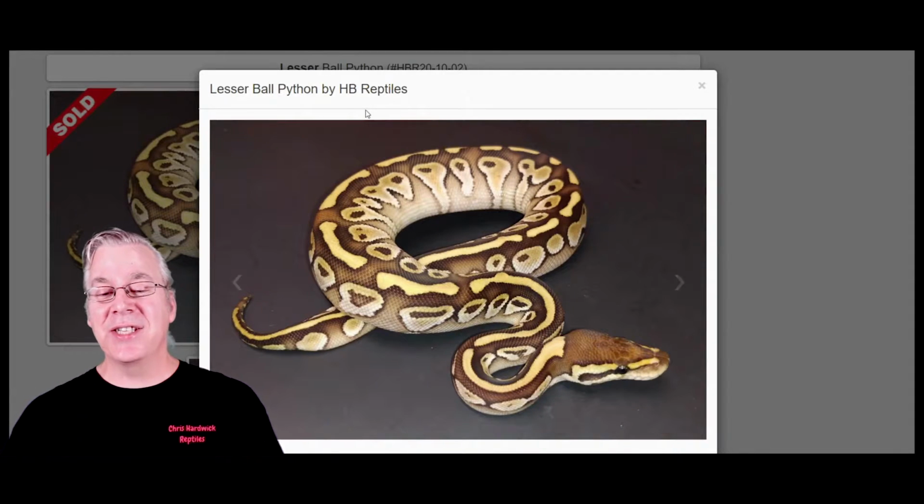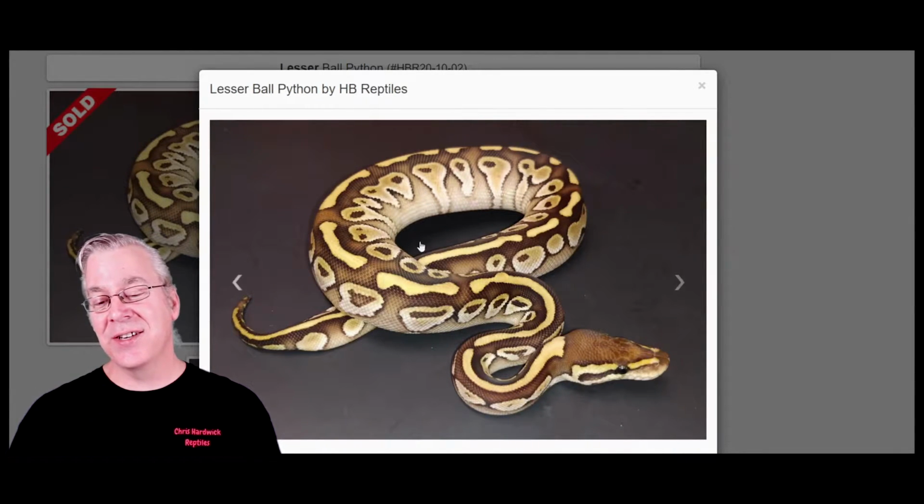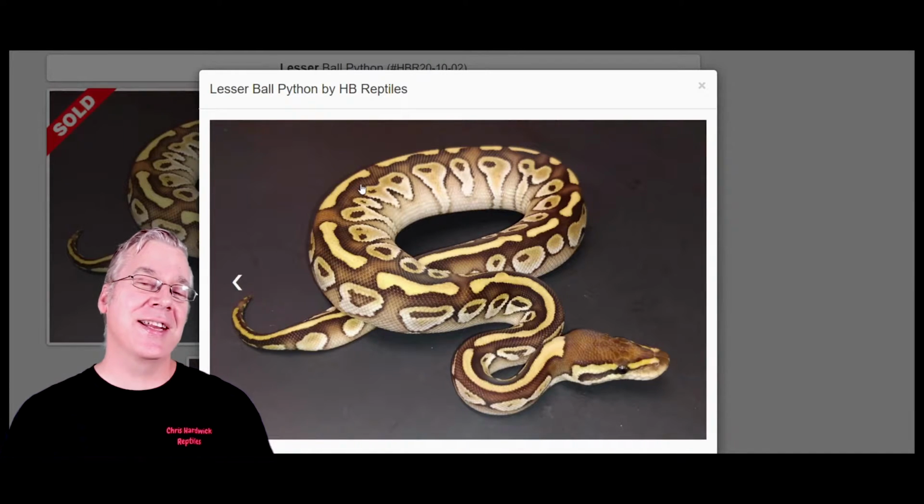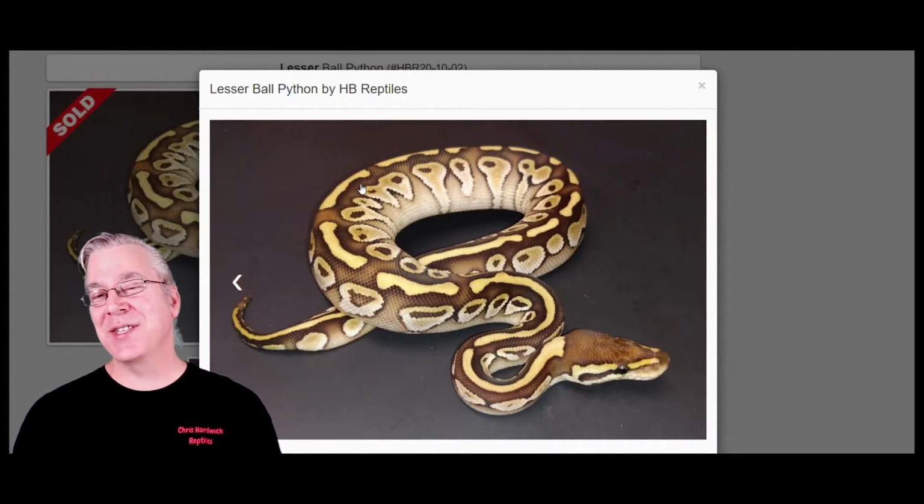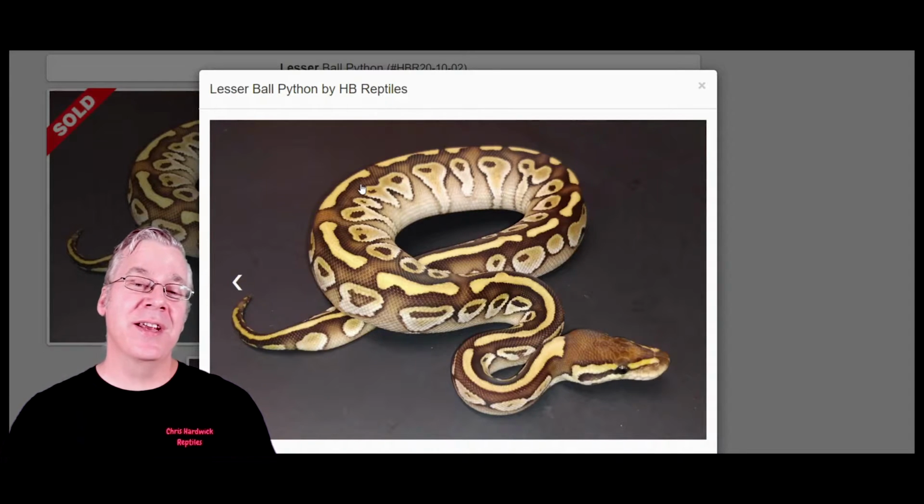So take a look at this. You can actually take the lesser. This is the lesser. The lesser's in the blue-eyed leucistic complex, and the lesser's kind of interesting. A lot of times when you mix it in with certain genes, it really brightens and enhances a lot of combinations. But if you mix it with another gene in the blue-eyed leucistic, you get the all-white snake with blue eyes. But another thing you can do to get an all-white snake with the lesser is you can also work it into pied, which is pretty interesting.